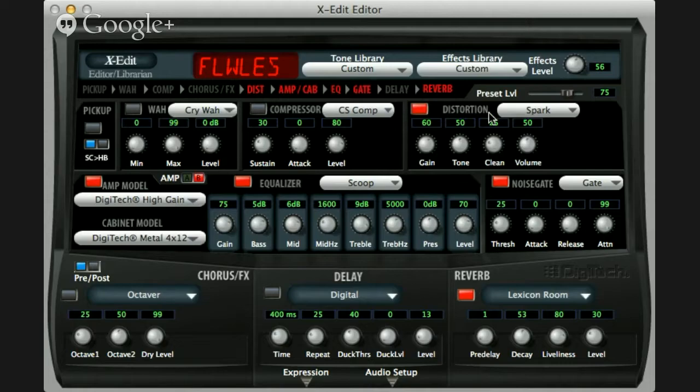And you also have the distortion that you're working with. And in this case, it's a sparkle drive that's already enabled. Okay, so basically this is how I go over it with you in those videos that are to come. But this is what I was telling you about. Notice how easy this is.